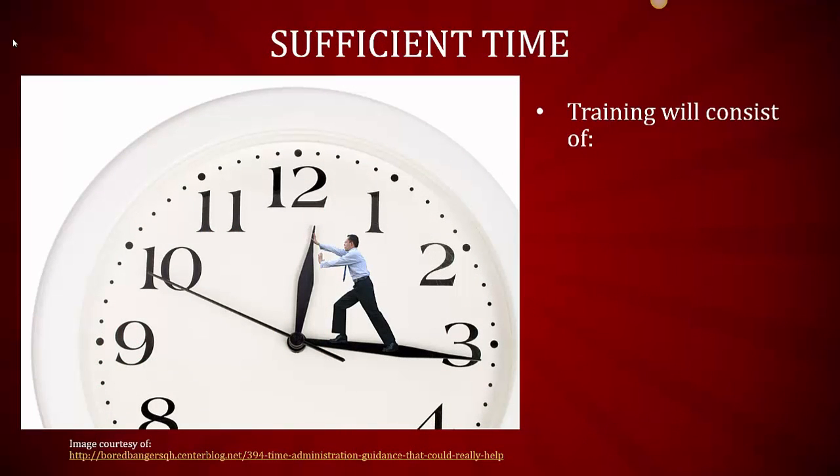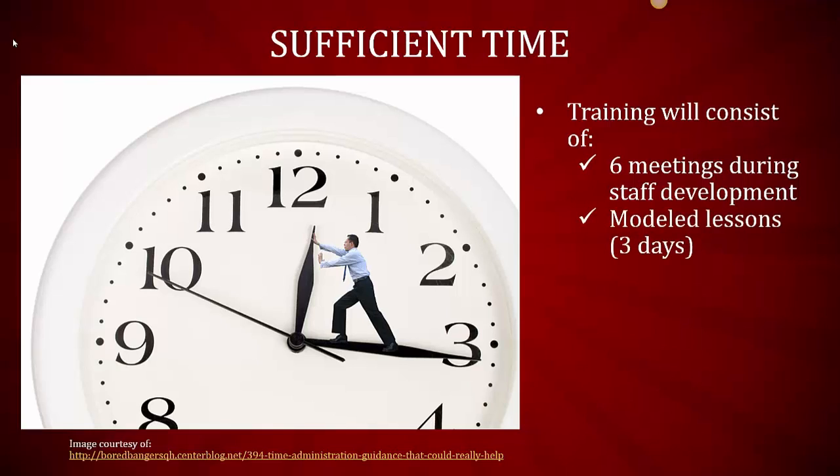Sufficient time will be needed to successfully implement this training. 6 meetings will need to be scheduled during staff development time. This is not foreseen to be a problem, as campus administrators are nearly always in support of training opportunities. Modeled lessons will also have to be accounted for as well. They will consist of 3 separate days, and then each day will require 2 45-minute blocks to accommodate all teachers.